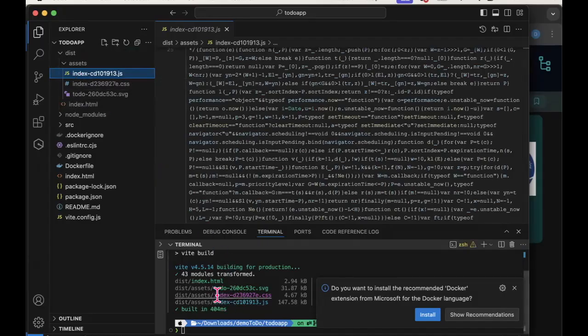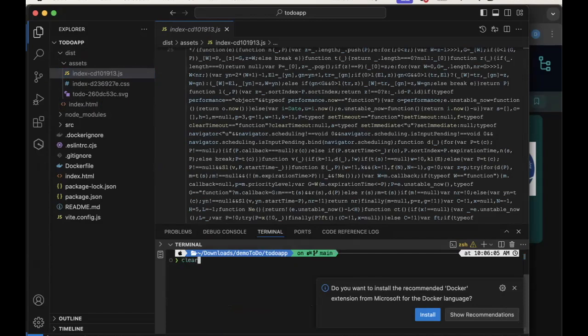Okay, and you might have noticed, when I ran the, let me just clear this down here again. When I submitted this command here, again, I'm using the serve web server, and I'm pointing it at the dist folder. I'm telling it that's where the website is. That's where the code for the website is. And okay, I'm just running it on port 3000. You can run it on whatever port you want to.